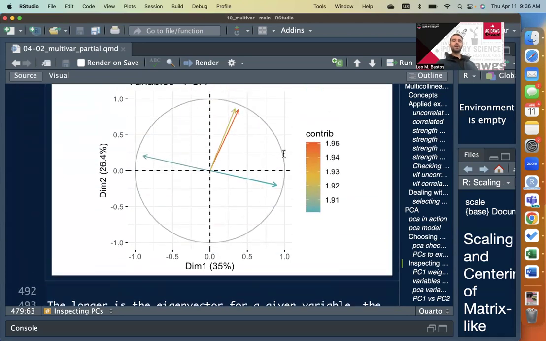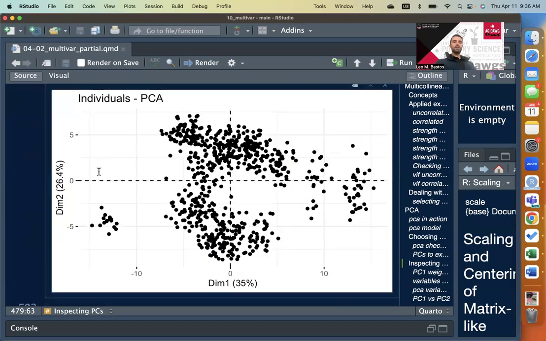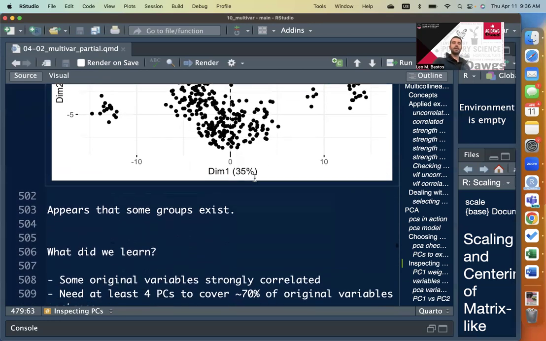This one is more for how variables are impacting PC1 and PC2 and in which direction. This one is more to see if we can observe any groupings. Some people use PCA to determine groupings or clustering. I don't necessarily do that. I think there are better ways of doing it than using PCA. For me, PCA is really a way to decrease dimensionality and also make sure that the PCs are orthogonal, so they're independent, they're not correlated. Those to me are the two main properties of PCA that I make use of.